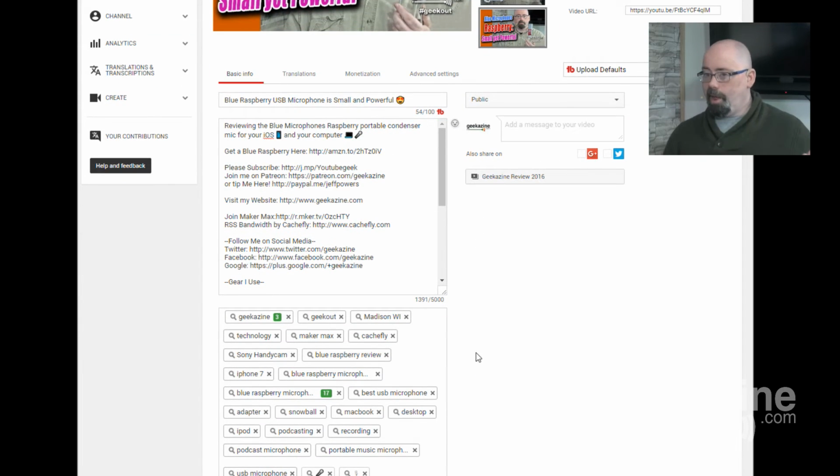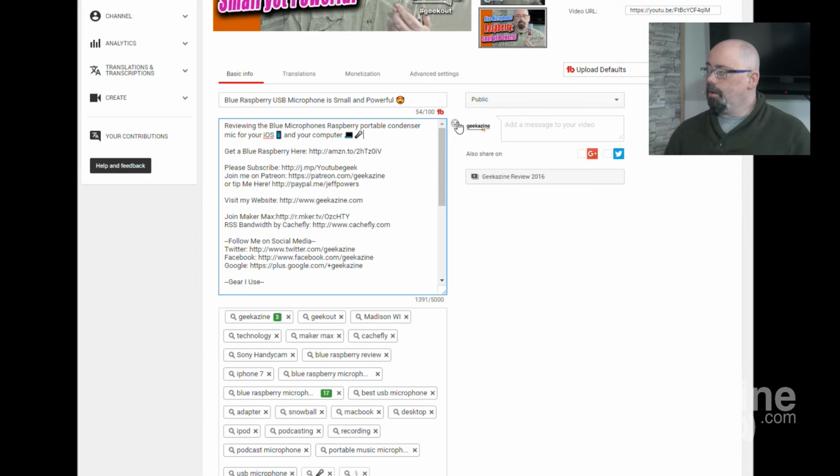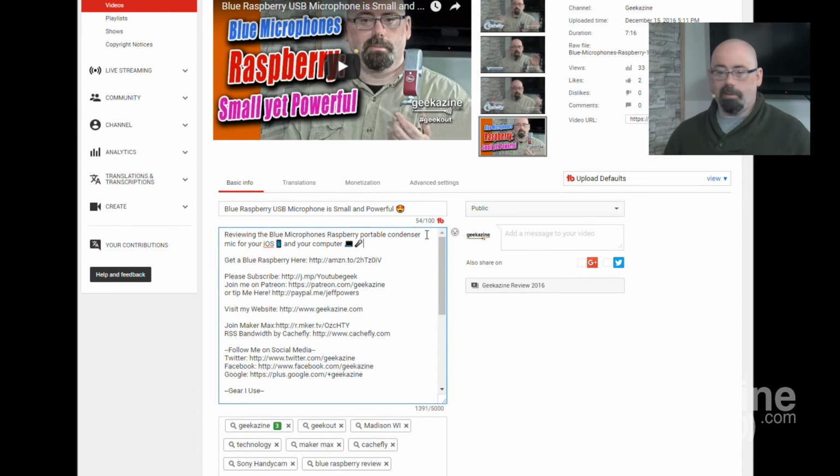Now keep in mind, if you don't have this extension installed, you don't see this little emoji thing. You don't have that option. You might be able to install an emoji keyboard to give you the emojis, which you can copy and paste into there. But this one is really straightforward. You just press that button. There you go. You can use your recent ones and go from there. Color it up and get some more vibrance into your descriptions.